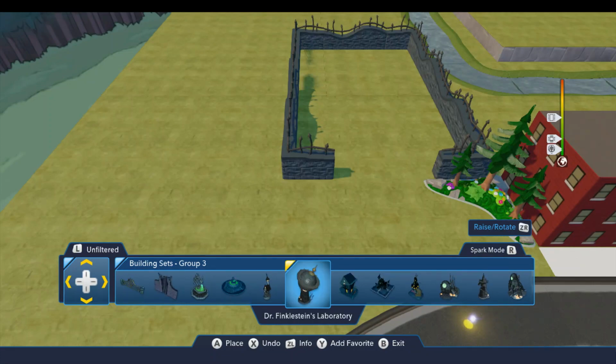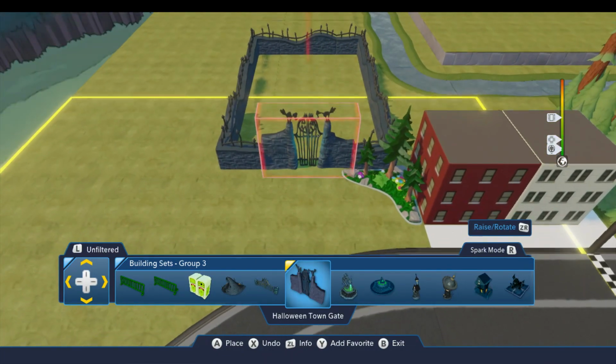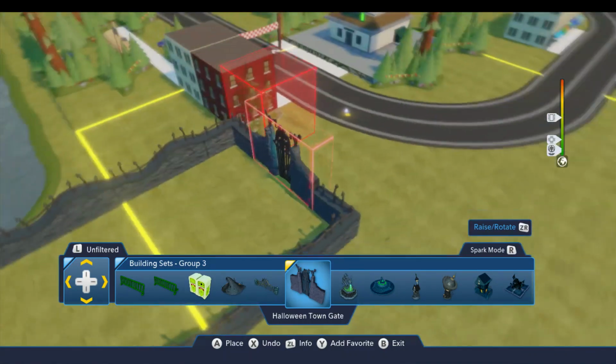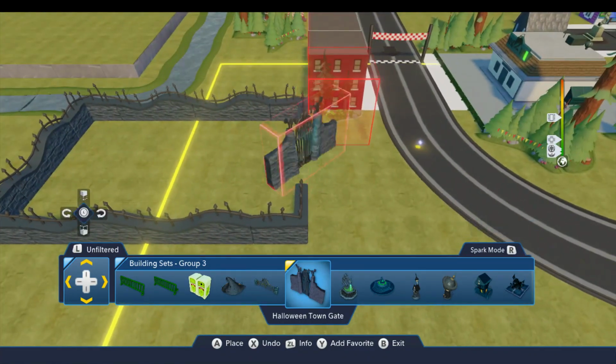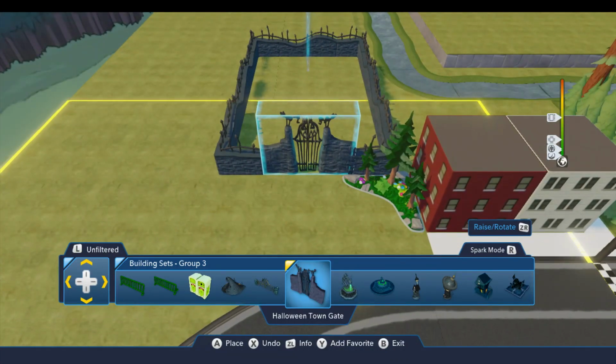And we need the gate that goes on the front. And I'm going to use this piece here. And of course we're going to run into that. But if we go this way, we don't. So I'll put my Halloween Town gate in like that.